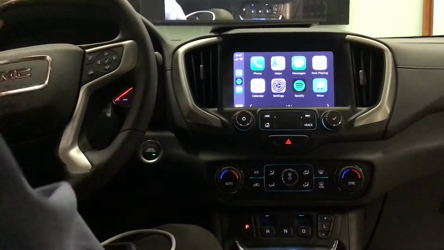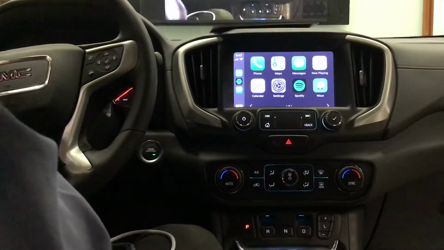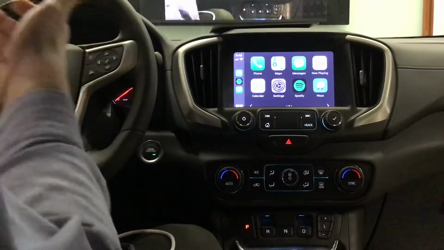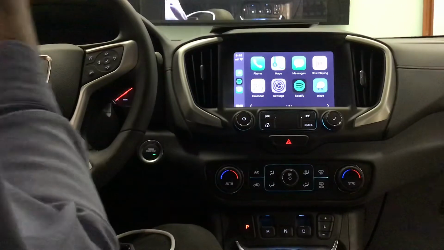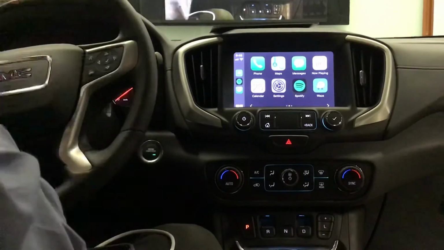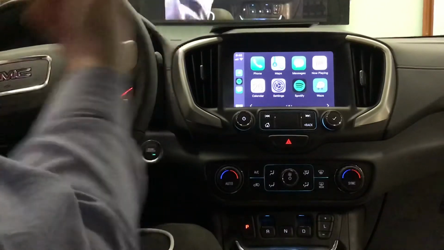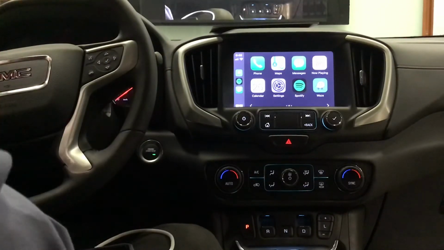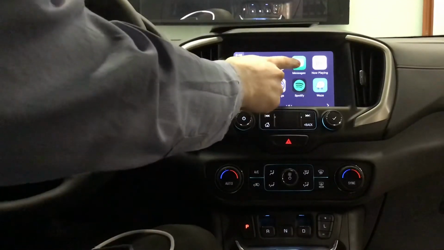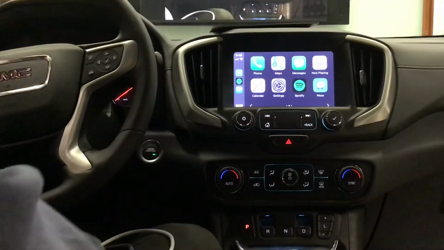And the biggest thing that I personally like is the fact that, one, I can use maps. So if I had a vehicle that doesn't have navigation, pretty much all of our vehicles have a little screen there anyways. So even on a basic model, you can still basically have navigation, right? And using your Google Maps. But the other big one is having the text messages come through on the screen here as well.